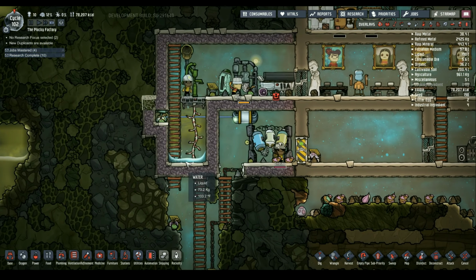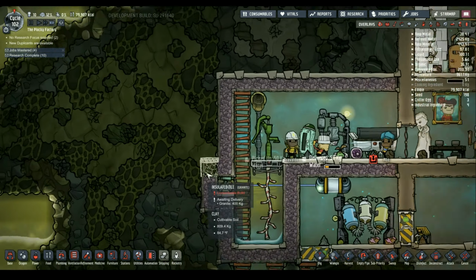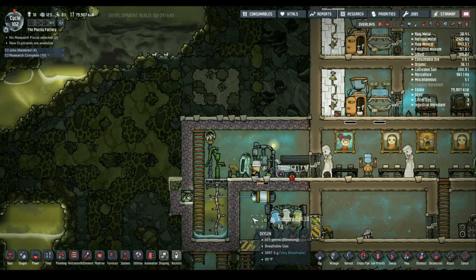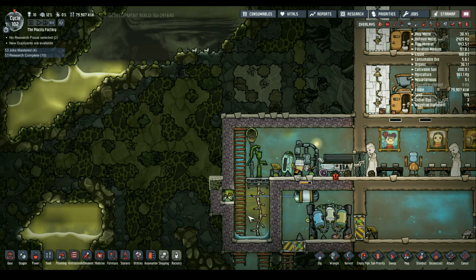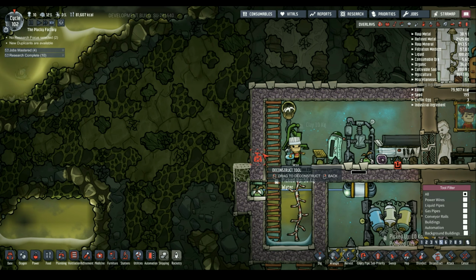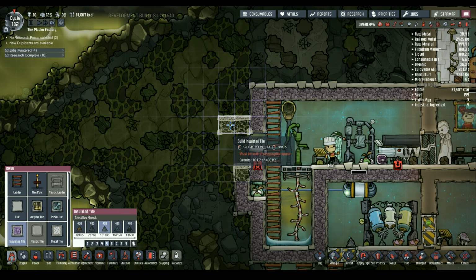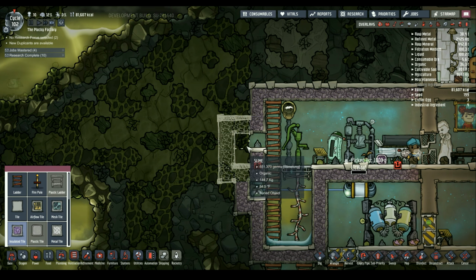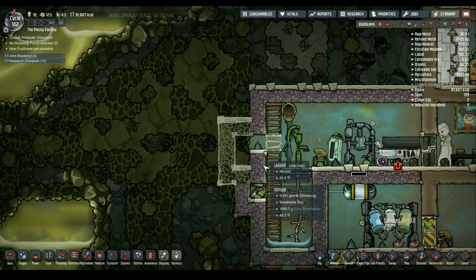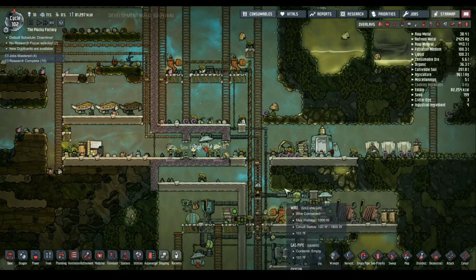Just really unfortunate about the water temperature. Really unfortunate about that, which I can kind of fix anyway. So we're going to deconstruct that, and we're going to build a little spot using insulation here. What we can do is keep putting ice in to help bring that water temperature down.